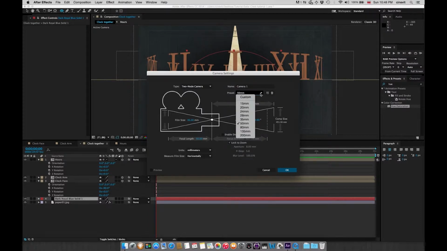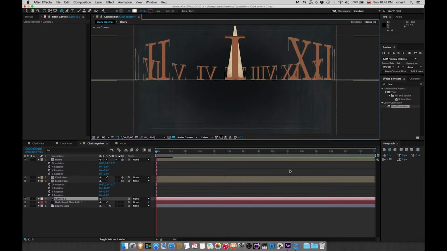So that way it will feel like the elements that are close are closer and elements that are far are farther. So I'm going to make it like around maybe 28. That's a good, standard wide lens setup here. Okay, and you can see already that these letters now are kind of exaggerated, the ones that are close by.